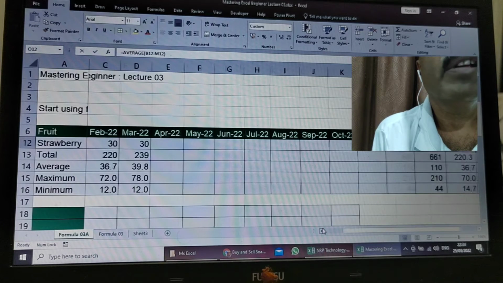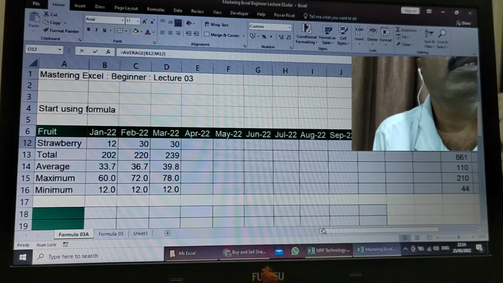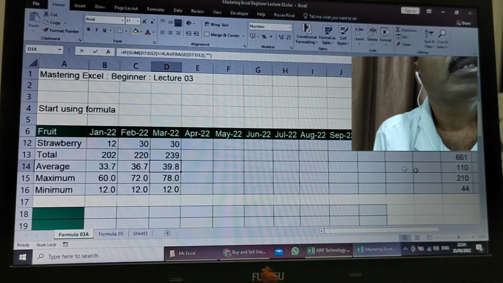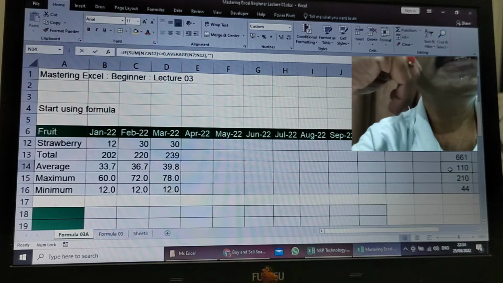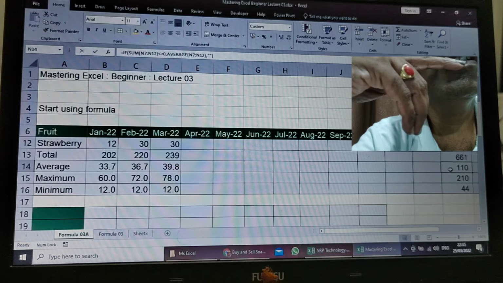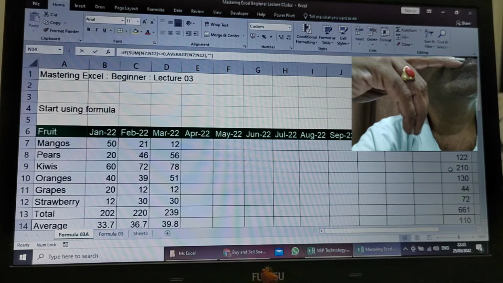So total average is 110. No, this is not 110. So this 110 shows the average of N7 to N18.